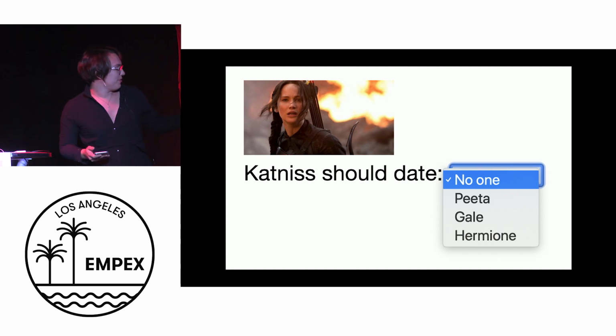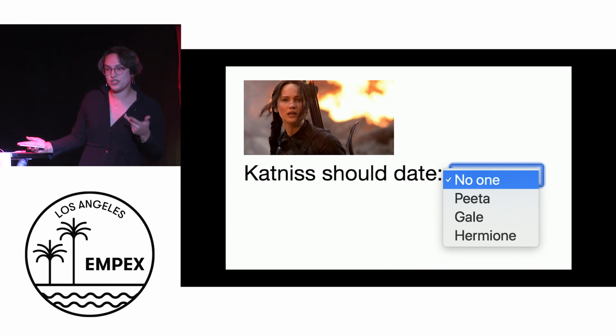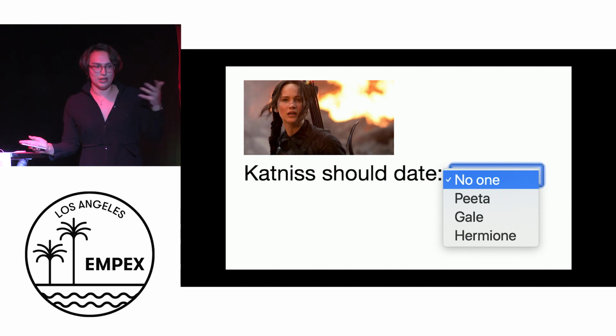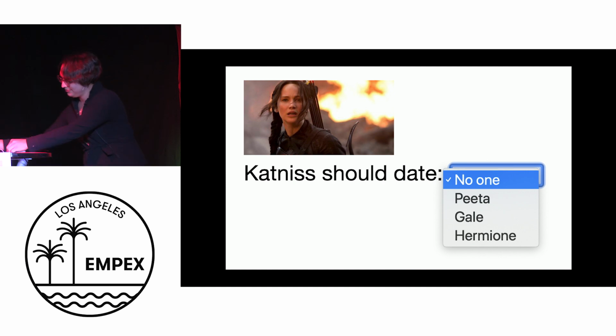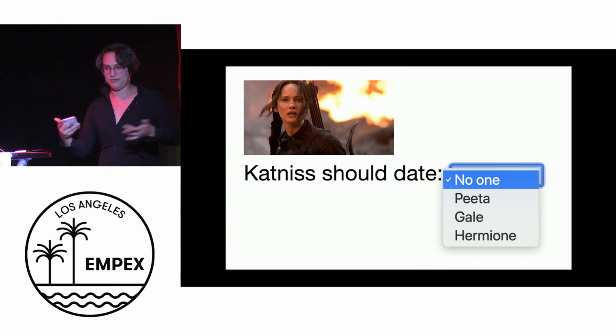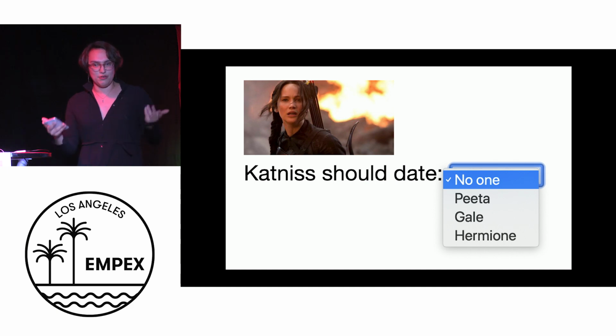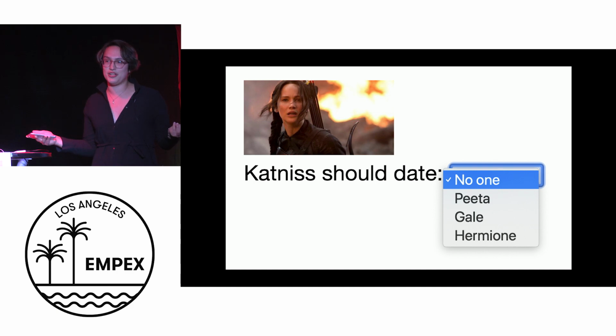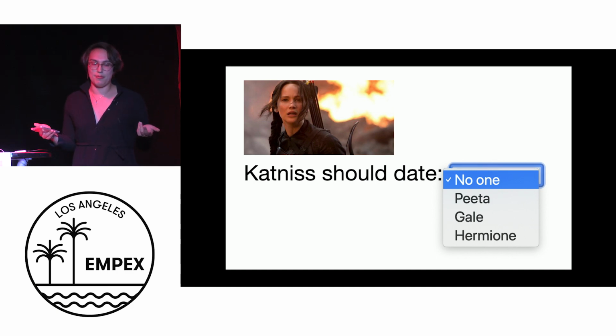So we've introduced some interesting tension to how we represent our data. So you might want to do something like this, right? We have no one be a specific type or a specific option in the form, and we still have a null state, which is whomst, where there's no answer. Now we're still throwing away some data here, right? We still don't know if someone doesn't care, or if they don't know, or if they have questions, or if they have another person they would rather have on this list. So we're getting closer to a data model that really captures a lot of the different options that exist. But we've definitely grown as developers and as surveyors, in that we're collecting more information and representing it properly in our data model than we were before.